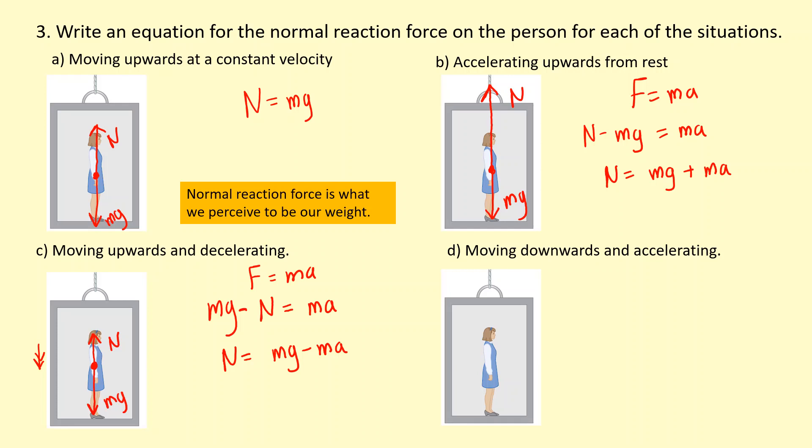Moving downwards and accelerating. So it's the same as before. She's basically accelerating downwards. So in this case, same exactly same as part c. mg is bigger. Well it's the same but actually it's just the normal reaction force is smaller. So mg minus N equals ma. So we get N is equal to mg minus ma. So this is when you feel a bit lighter as if you're almost losing contact. Of course if the rope breaks and she starts, the lift starts accelerating downwards, you just feel weightless. In which case the floor isn't even pushing on you and it becomes zero.